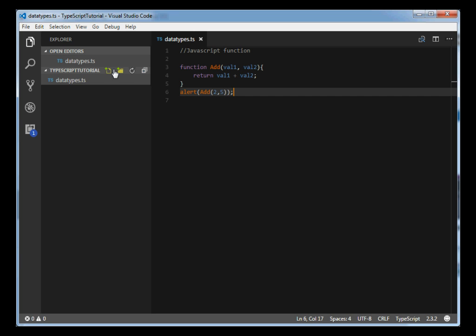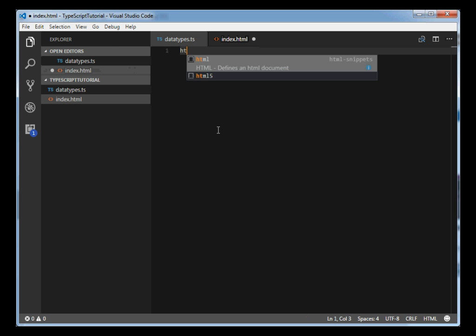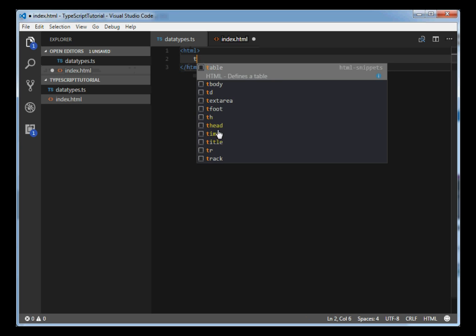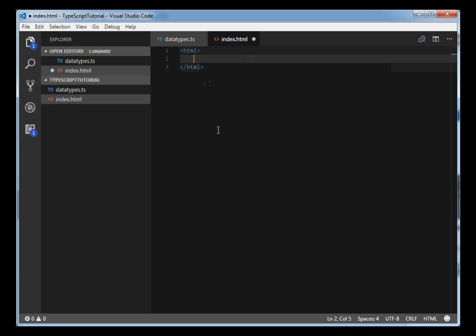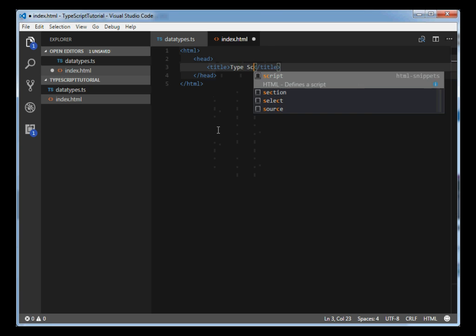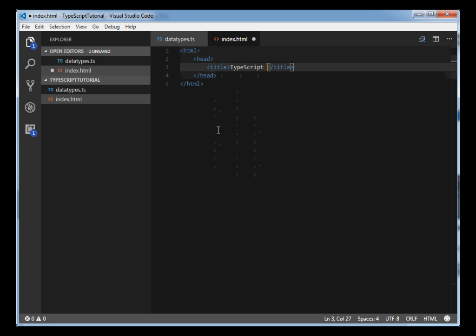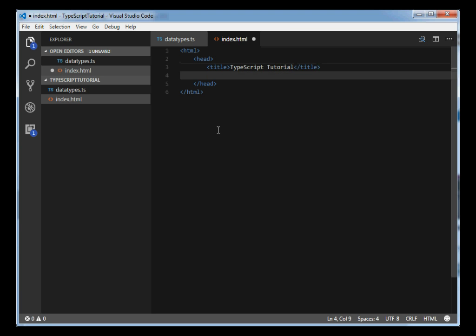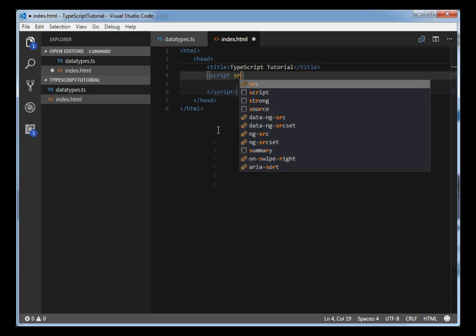Let's create one HTML file here to show this result, index.html, with a title and a script tag with src.